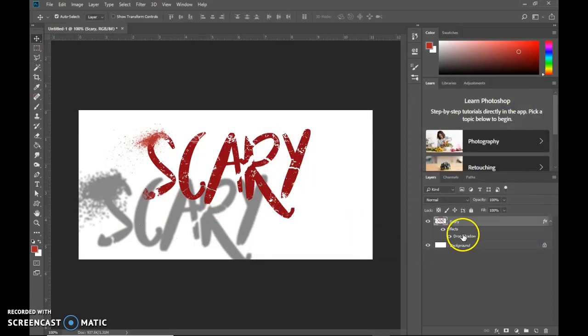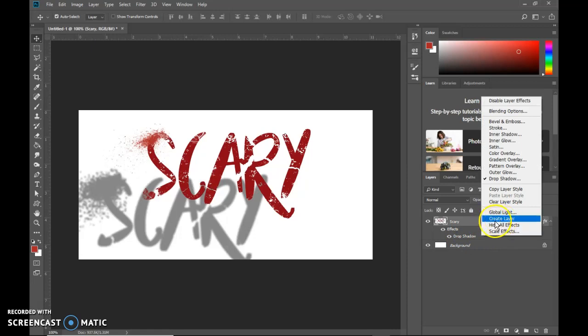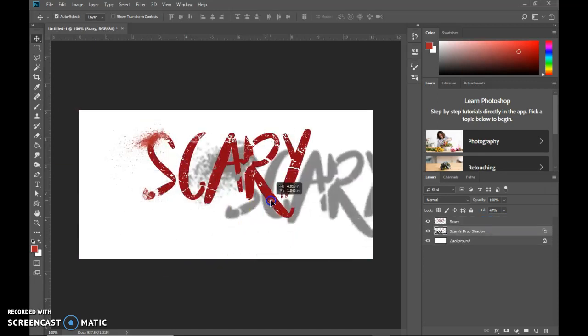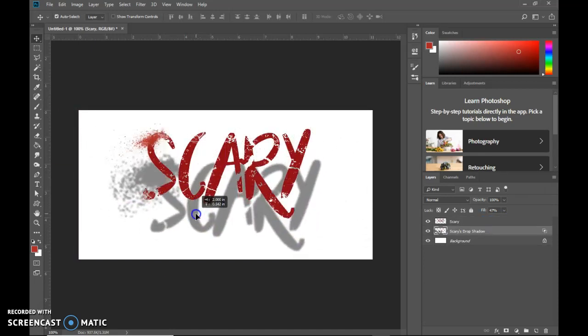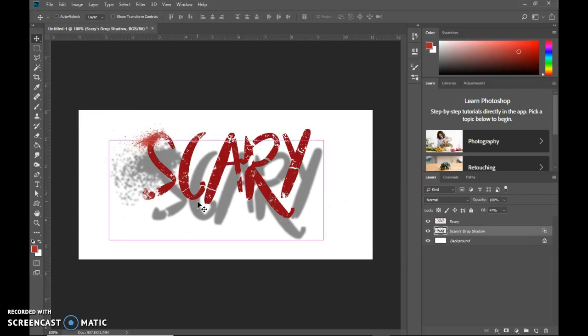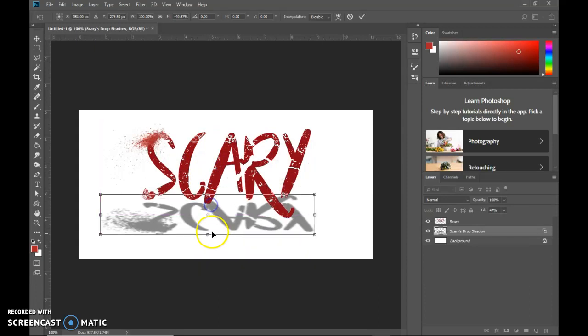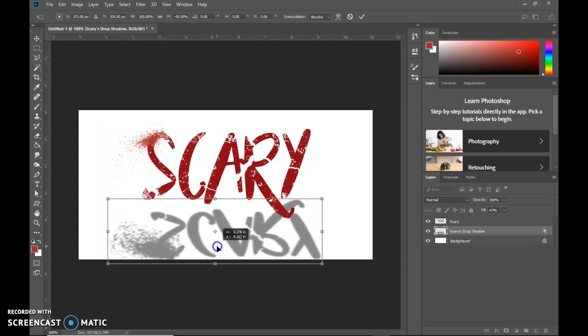Now I'm going to put my shadow out to a new layer. To do that, we right-click where it says shadow. Not out here, over here. Where it says drop shadow, right-click, create layer. And that creates a layer from the shadow. So when I hit OK, this is now on its own layer, completely disconnected from the initial one. Then I can use Control-T, flip it upside down, just pull the top all the way down to flip it. And now I've got like the mirror image of it.